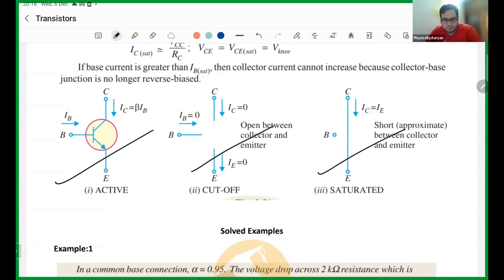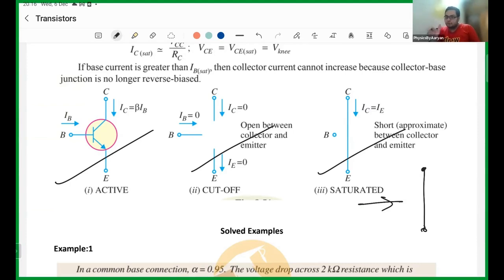Sir, what is the significance of this saturation? You have directly connected your collector to the emitter, but now the input is useless. You are in a region where the current is going to remain the same. IC and IE become exactly equal. So whatever input you are giving does not matter. Whatever charge carriers were going from one region to another, now all of them are going across. So the purpose of the transistor has been lost.